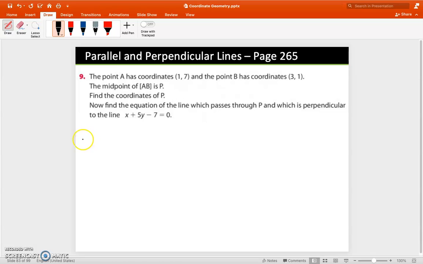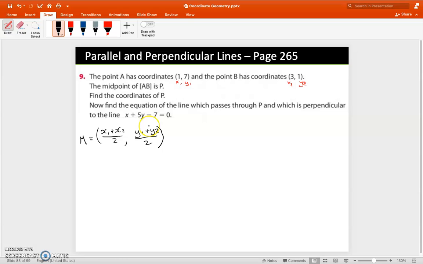So remember, for the midpoint, I like to use a capital M, and the formula is x1 plus x2 all over 2. It feels like years ago since we've done this formula. y1 plus y2 all over 2. Okay, so that's going to be your midpoint formula, and you're going to be using these points 1, 7. So 1, 7 is going to be my x1 and my y1, and 3, 1 is going to be my x2, my y2.